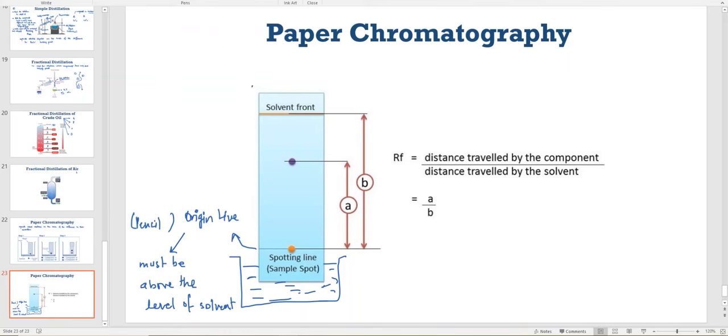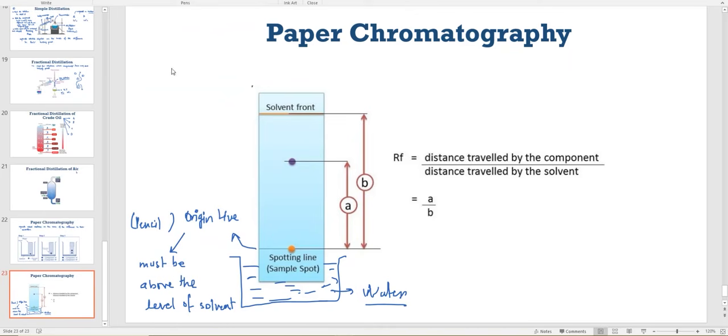So let's say this solvent is alcohol or water. We can take water, you can take alcohol. You can actually do this experiment at home. You can dip the filter paper inside water. This water will climb up and it will pass through this spot, the spot of dye, or like I quoted the example, the spot of a marker. Okay, once it passes through the spot, different dyes start to get separated.